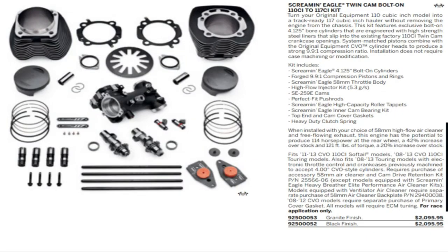Now, if you have a 103 twin cam, you could definitely upgrade it to a 110 with bolt-on cylinders. But the Screamin Eagle 110 has a little special surprise that none of the other twin cams can do. You could bolt on a 117 kit to this motor. So let's take a look and see what the Stage 4 kit can do, taking your 110 and making it a 117-inch twin cam.